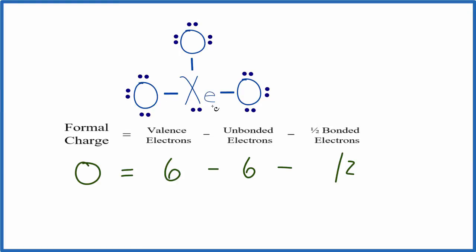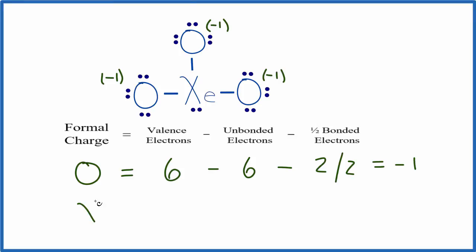The line represents 2 valence electrons. So we'll put 2 here, and we have 6 minus 1. We end up with a -1 as the formal charge on oxygen. So we'll put a little -1 up here to show that. And these are identical. All the oxygens are the same, so we'll have -1s for all of these.